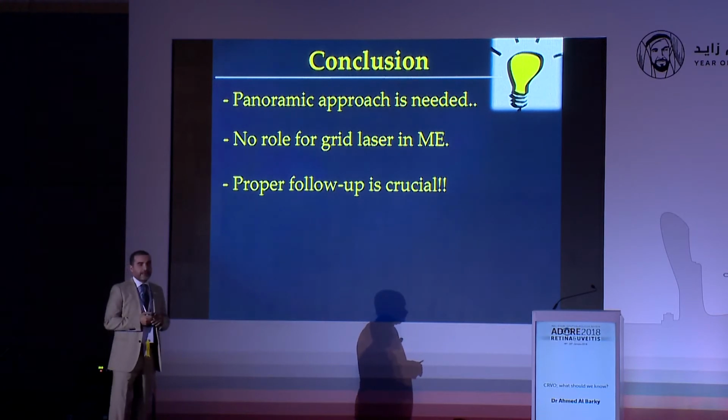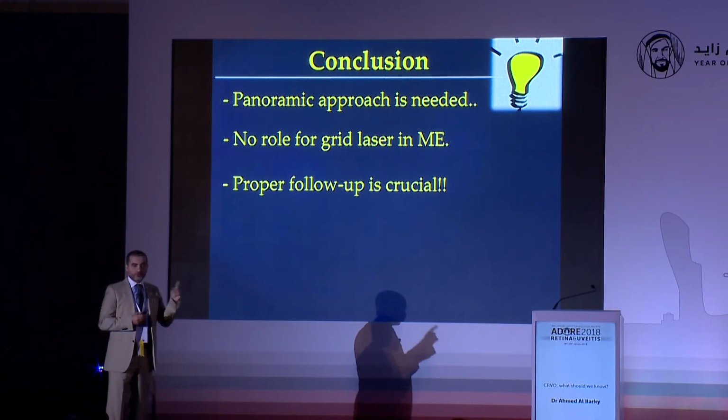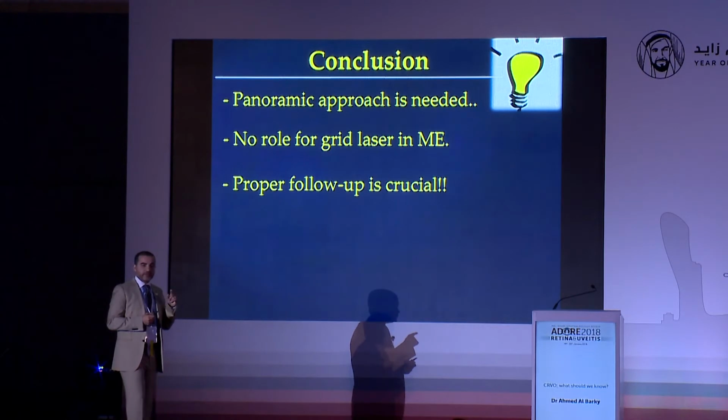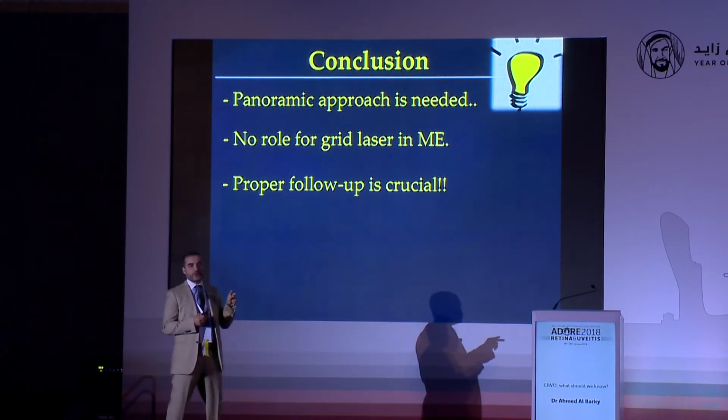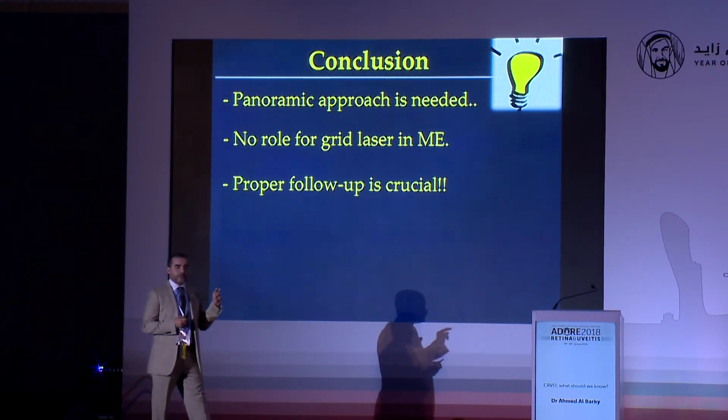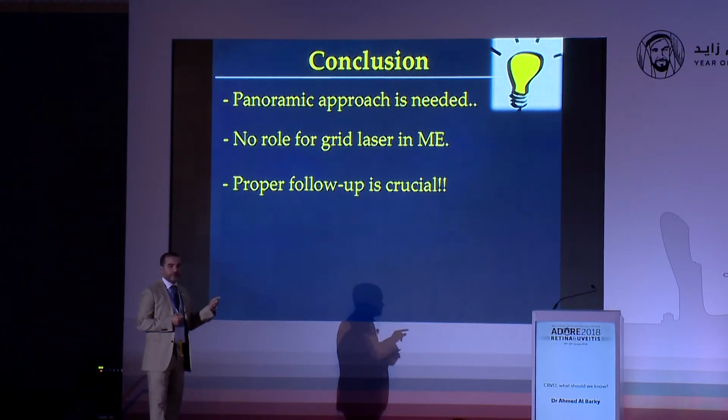Proper follow-up is crucial, and not only proper, it should be long follow-up, because as I mentioned before, we still have a chance for non-ischemic to become ischemic over 3 years. So I think those patients, don't forget them. You have to keep seeing them every 4 to 6 months until you make sure that everything is okay.